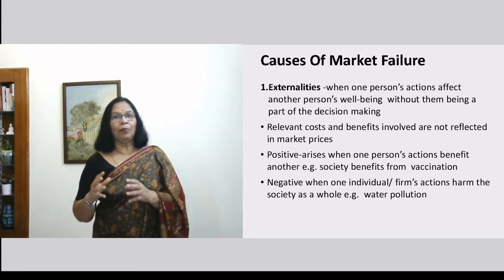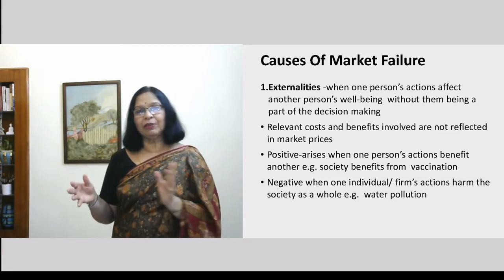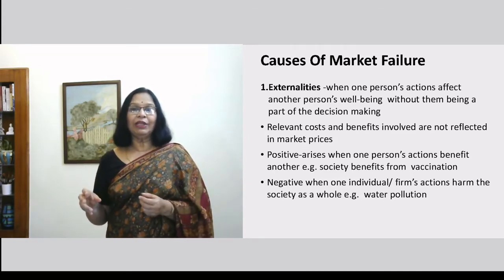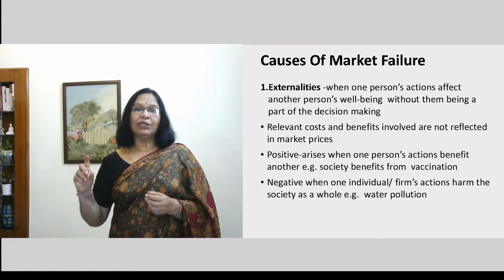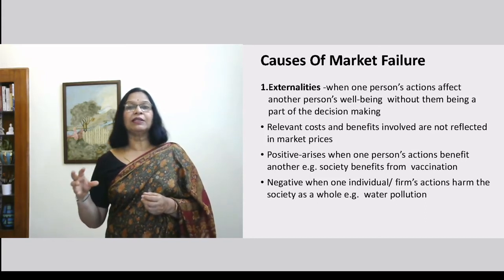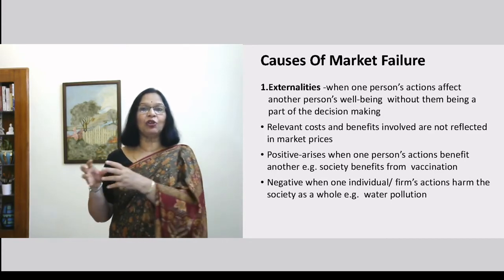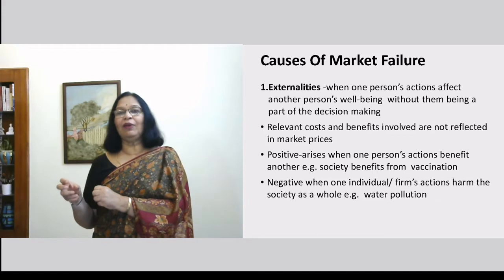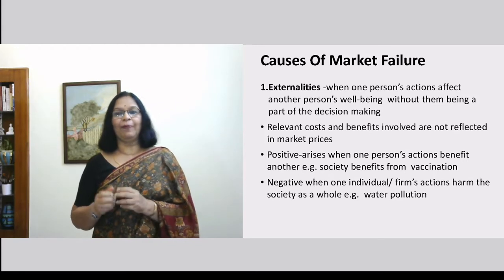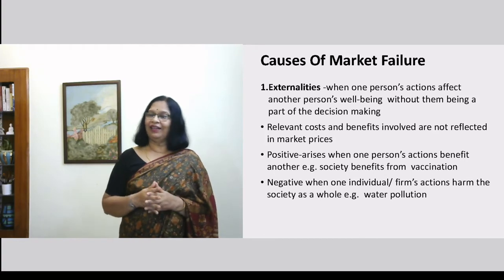Now, these other parties we are talking about may get certain benefits from this decision, or they may have to bear certain costs of this decision. Nevertheless, that cost or that benefit which is available to the third party free, and for which they have not paid the cost, is missed out by the market. So the market mechanism fails to capture those kinds of activities, and that is why we say externalities are a reason for market failure. Market failure in terms of externalities can be both positive externality and negative externality.